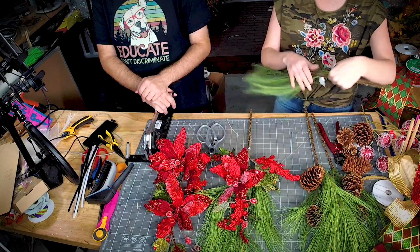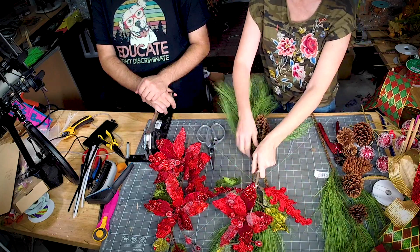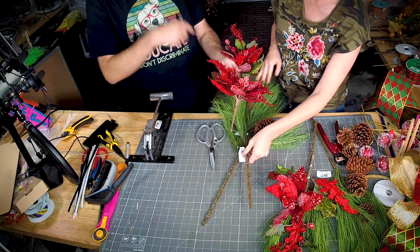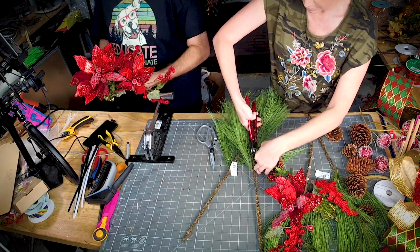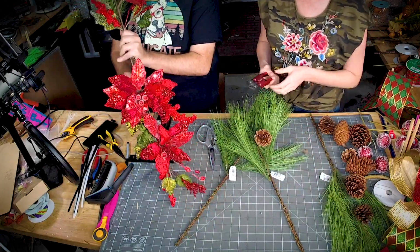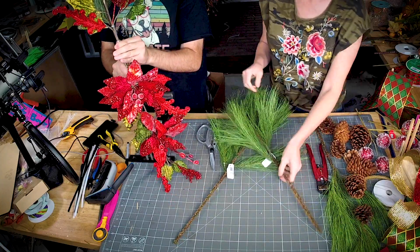Now I'm going to turn this other way because the bottom is going to be just a wee bit fuller than the top. And it's longer. You may want to pull one down a little bit. Good call. Let me get these pine cones out of here. Y'all, what this did was now she can actually put this further, however far apart she needs, because we can attach it to that other stem to open that gap however big she needs for her bow.